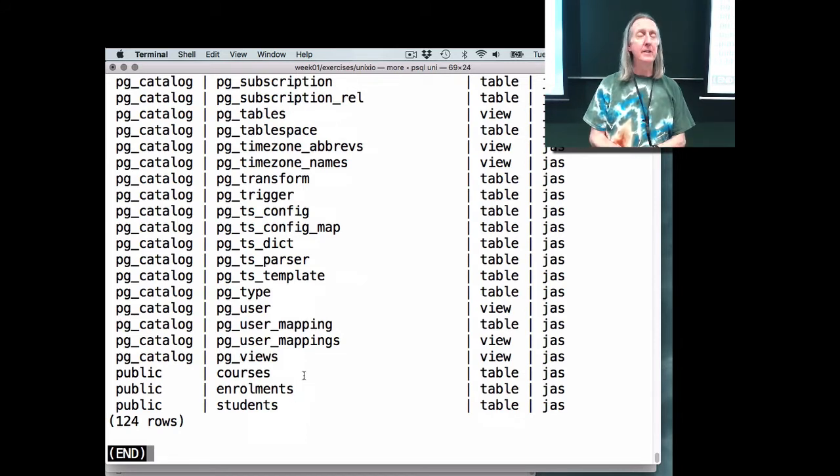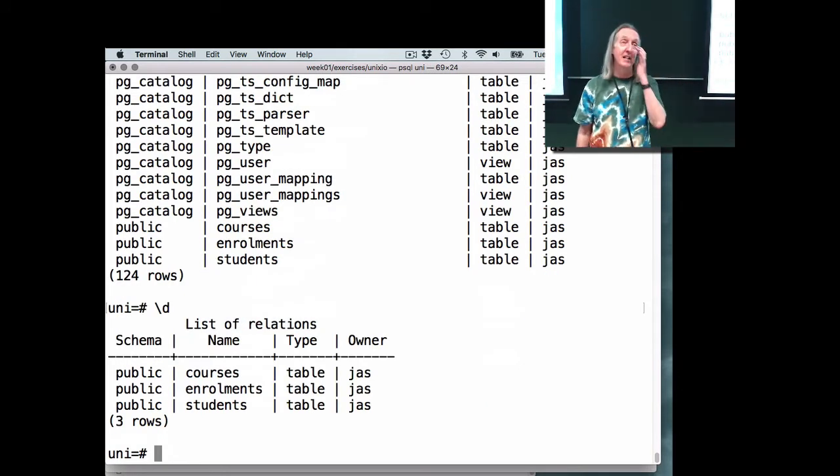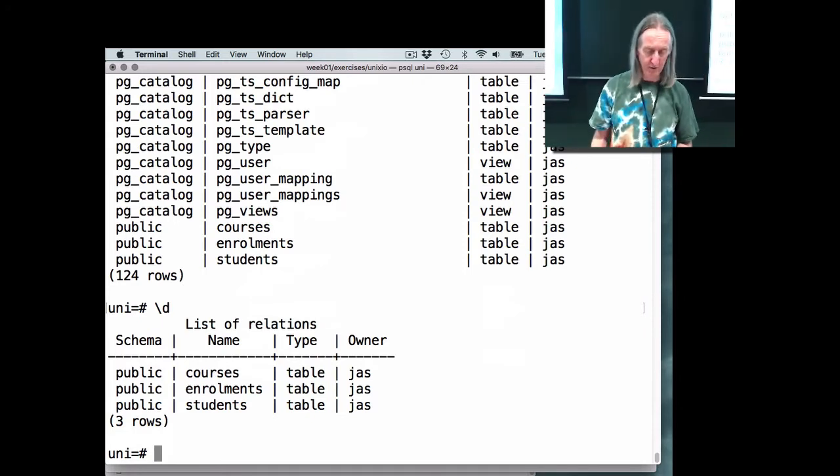So, given that you've got all of these catalogue tables, you can actually ask queries on it. And in fact, if you think about it, when I do \d, that's just running a query on all of those tables to tell me what the particular tables stored in the system are.